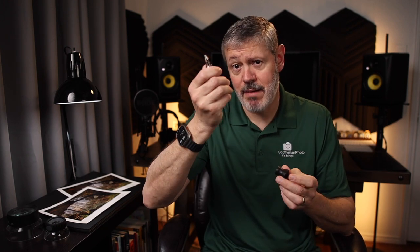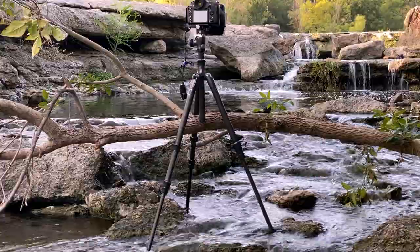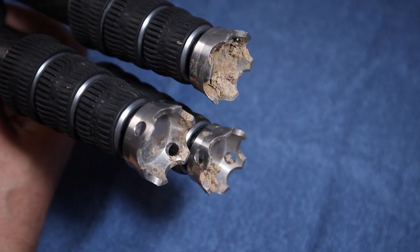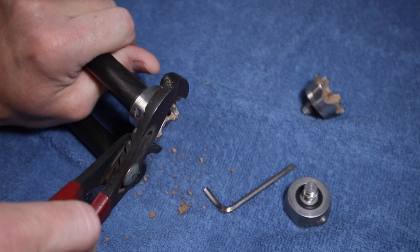As I mentioned, spikes that have a cap over them give you both spikes and rubber feet, so that's an option too. However, sometimes less is best. I find I don't want to have to fuss around with putting shoes on my spikes or swapping out feet. Swapping out feet is often more difficult than one might think. In reality, you've been dragging this tripod through mud, rivers, and sandy beaches — and now you're just going to take those feet off and swap them out. That grime and gritty sand can make it difficult to remove the feet. You might even need a tool, not to mention how difficult this is if you've used thread locker.